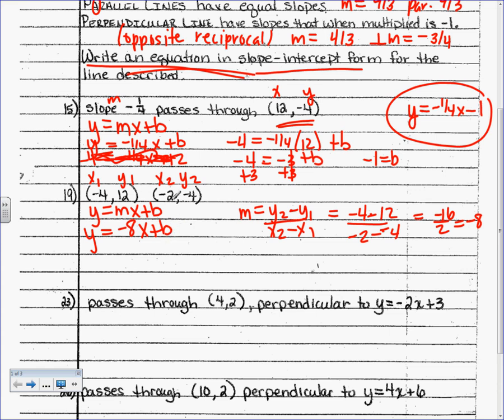Sure. Pick either of these. You have an x and a y, don't you? If you plug it in for x and y, all you're missing is b. So you pick whichever one looks easier to you. This one, sure, that's fine. Put in x, put in y. Or this one, put in x, put in y. It doesn't matter. So you pick one and you find b.